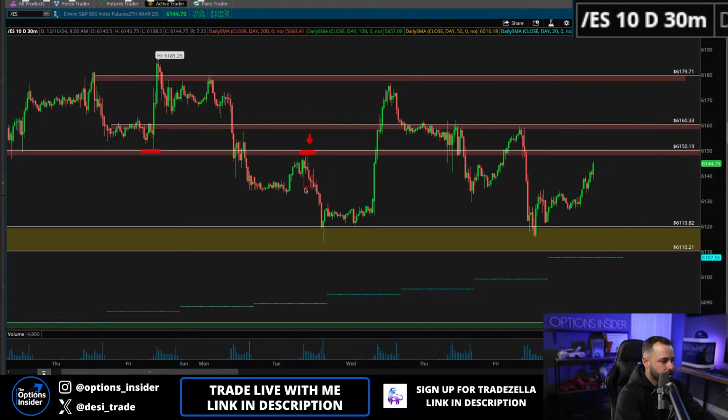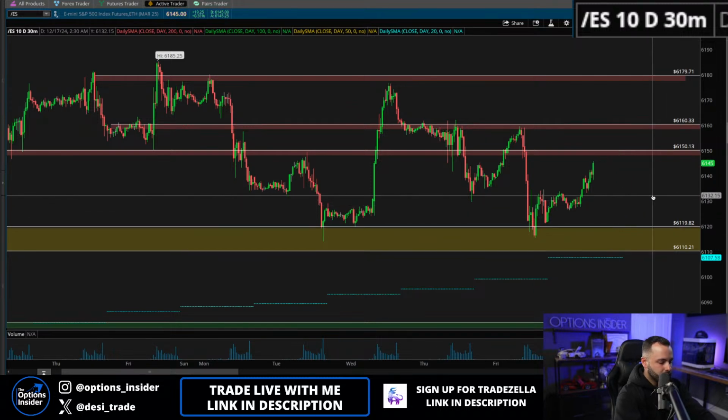It's very clear, 6150. We got to get above that 6150 today. So that's number one, right? That's must break level number one, 6150. If we reject here today, we can move right back down lower, right? Very clear. 6150 must break level. If we do not and we see rejections, watch for that fade once again.